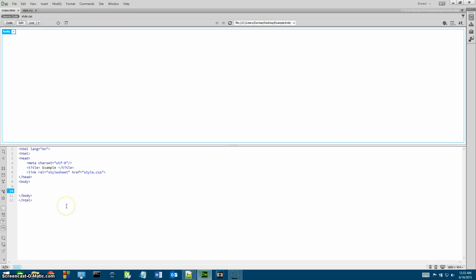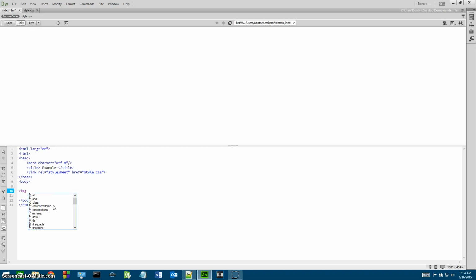We're going to be going over how to add images to an HTML file and how to call them in CSS also. So what we're going to do, first to create an image in HTML, is just type in the img tag, and then right after that we just type in the source and set that equal to a set of quotes and close it off. So we need to actually add the closing tag before we end our image tag.